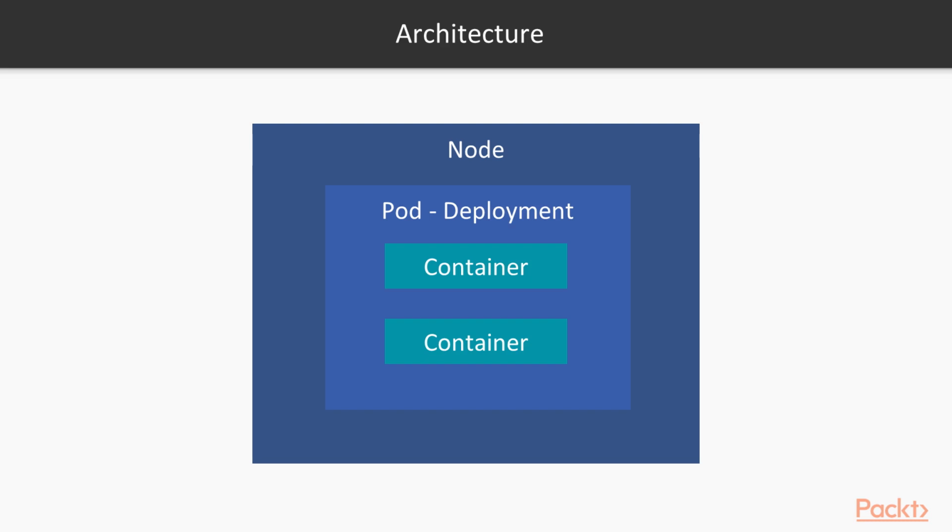So you could have one pod which has one container which has your web application and another container which has your database application. And this entire thing is created as a pod and this is deployed on a node. You can also have multiple pods deployed to a particular node. So this is the way that you can actually scale up the amount of deployments that you have on a particular node. And all of this will be managed by the Kubernetes tool. You don't need to do anything yourself. You just issue some commands and the tool will do it for you.